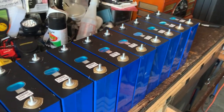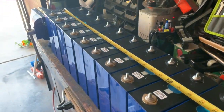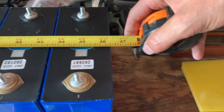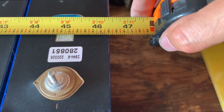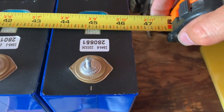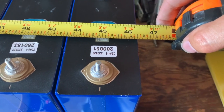So I'm gonna put them all in parallel and hook the charger up. So once these are done top balancing, I'm gonna put them in a compression jig. So that jig is gonna be roughly 46 3/8 inches. Once I compress them, they'll probably compress down to about 46 inches.